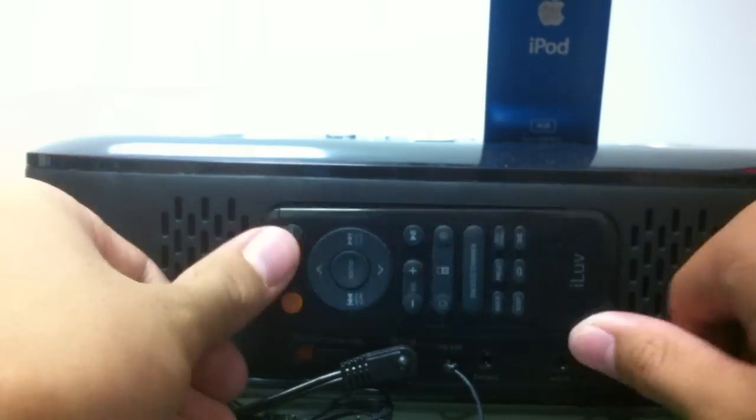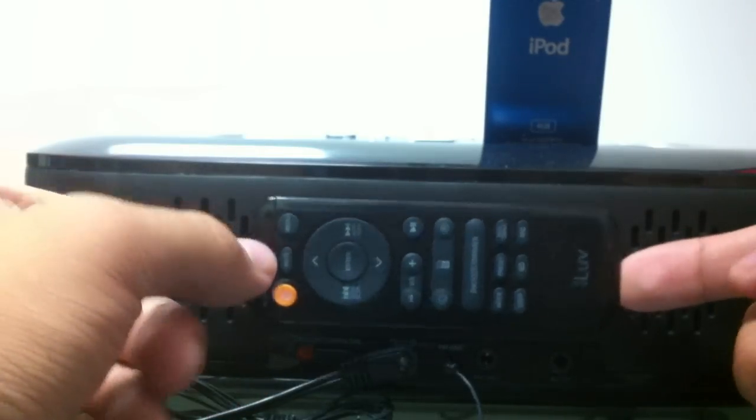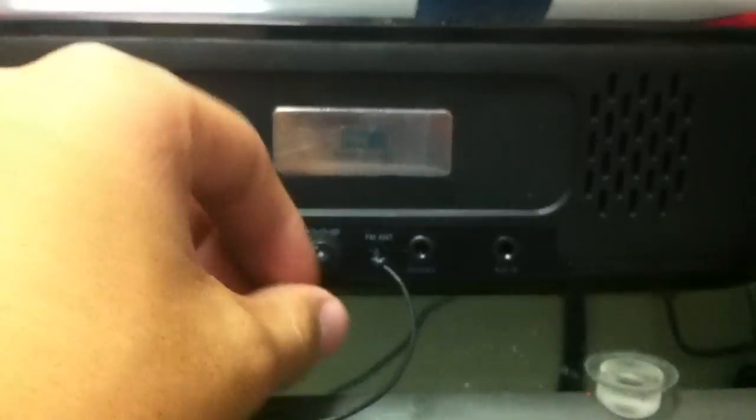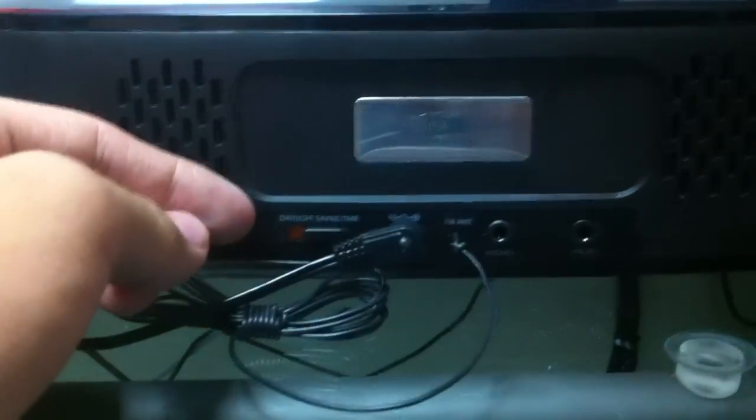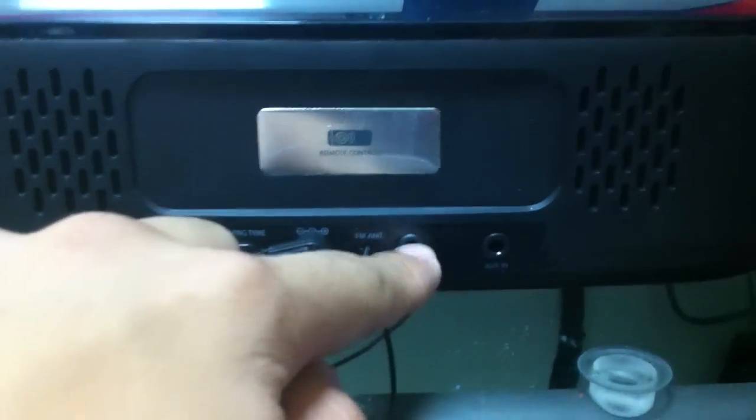Here is the back of the device. Pretty cool — it has a magnet for your remote control. This is the iLove remote control with all your media controls. It has a magnet built in so you can just drop it in, and it stays pretty sturdy on the back and you can snap it right off. The ports on the back are: power, a daylight saving time switch (plus one or minus one), an FM antenna for radio, a headphone jack, and an auxiliary in for a 3.5mm jack.